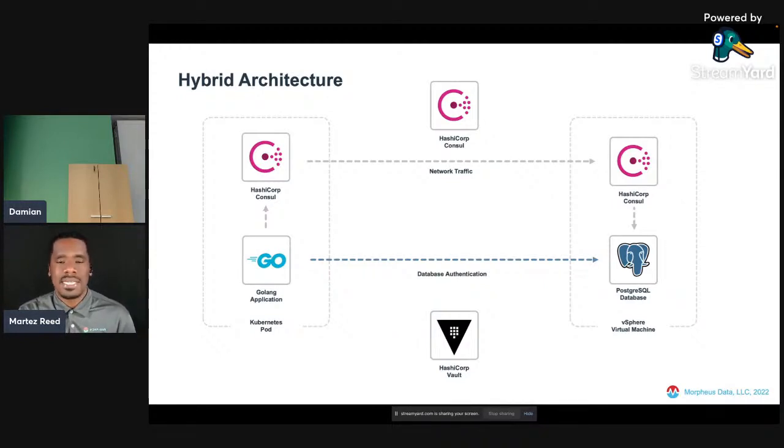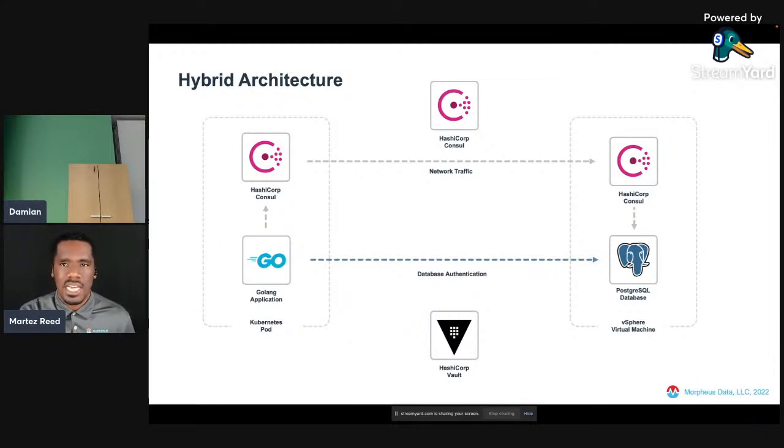And so what I've now done is I've addressed the security from a network standpoint, utilizing the service mesh, in this particular case, HashiCorp Consul, to ensure that my application can only talk to the services, or in this case, service that it is intended to, and not be able to interact or talk to other services that it's not authorized to from a network standpoint, utilizing a native construct capability from an identity standpoint, as well as being able to utilize secrets management from a database authentication standpoint, utilizing short-lived credentials. So now my application is both secure from a network standpoint, as well as secure from an identity or authentication standpoint, utilizing short-lived credentials.